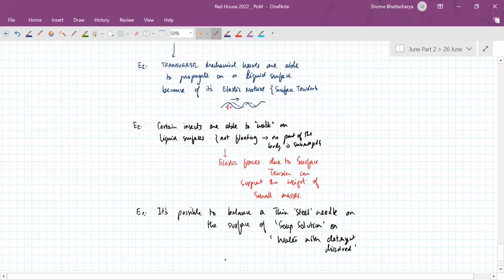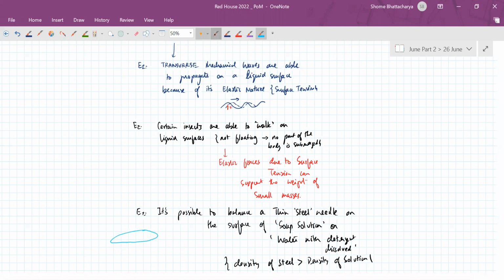So even though you know that the density of the steel is much greater than the density of water or the solution, so there's no chance that it is actually floating. But at the same time, on the surface, if this is the surface of a water body on which you have very gently placed a metallic needle, you'll see that where the needle balances, the surface is slightly indented. So it's like a membrane that has got indented from the weight, and that's what's balancing it.